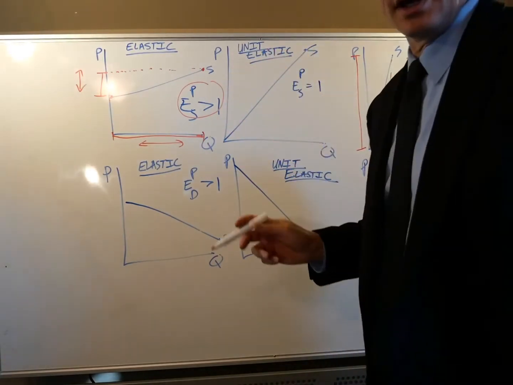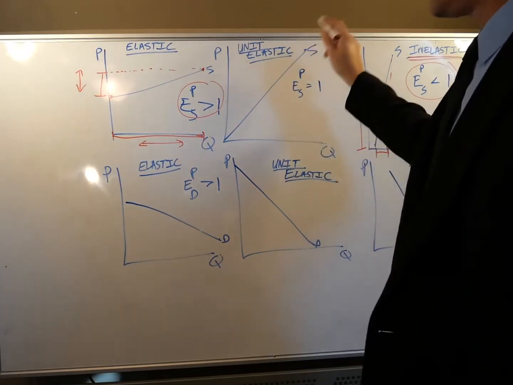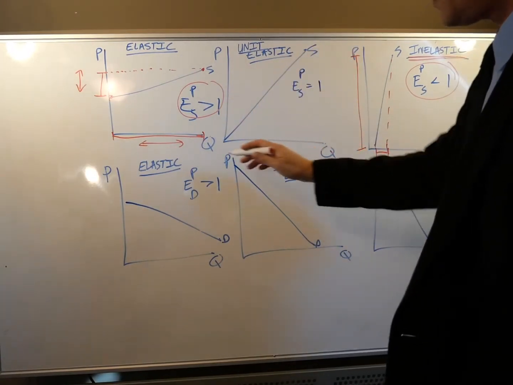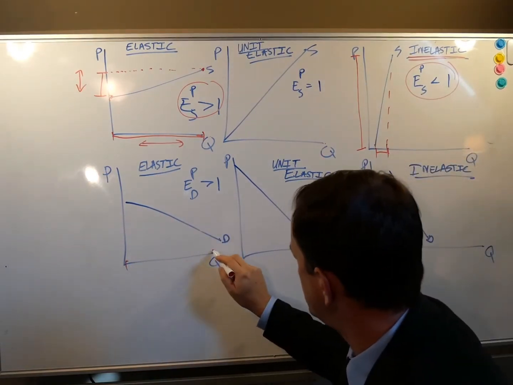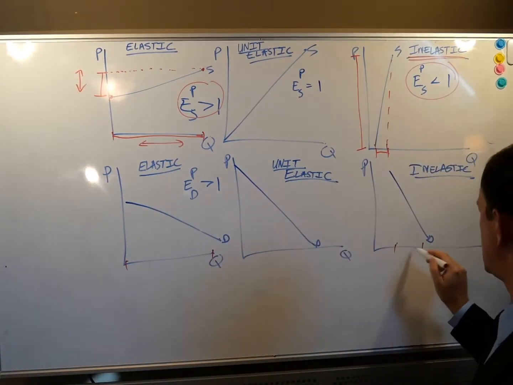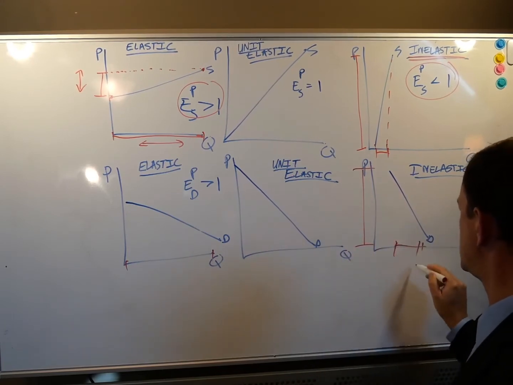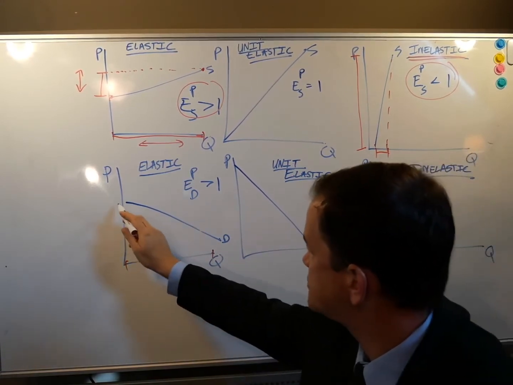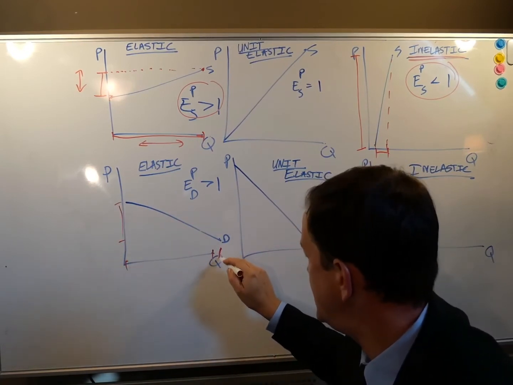Now generally speaking in this course, because it's an introductory economics course, we'll draw mostly unit elastic supply and demand curves. So let's look at demand as well. Here's an elastic demand. Look at all this movement. Okay, inelastic, not as much. You can change price a lot over here, inelastic, and you're not going to change quantity a whole lot. You can change price a little bit here, and you're going to change quantity a lot.